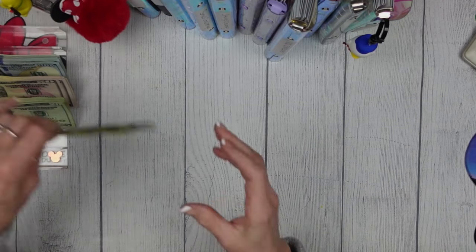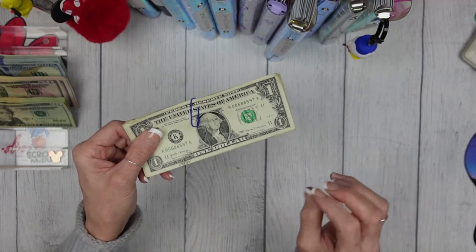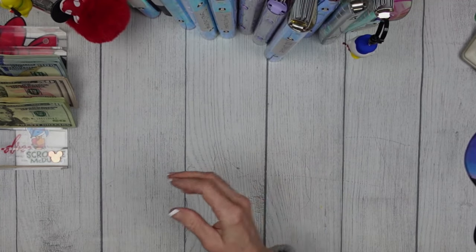but you know what? This is my leftover and I know I've got to pull that dollar from the bell and put it back in here. Thank you guys so much for catching that.